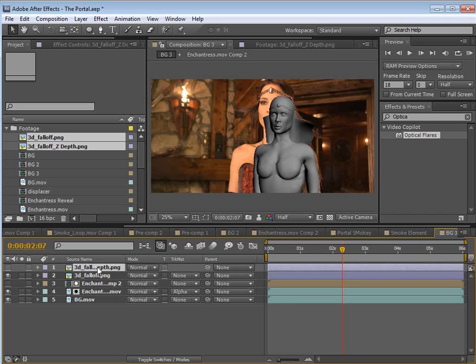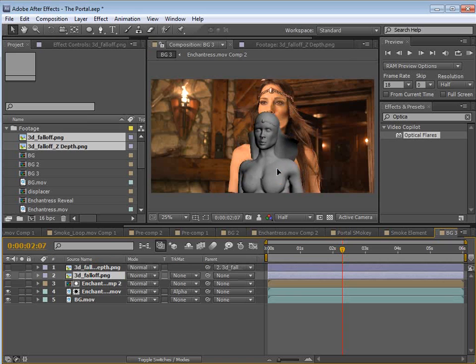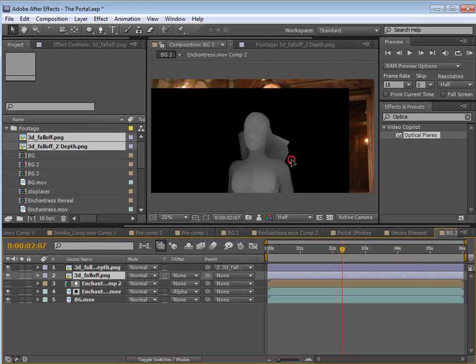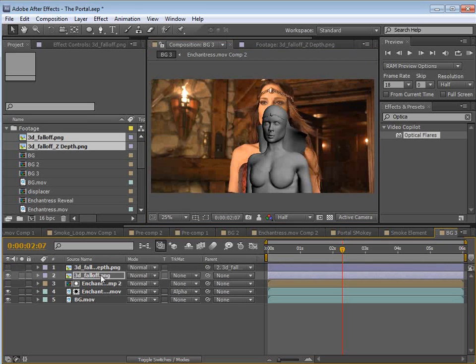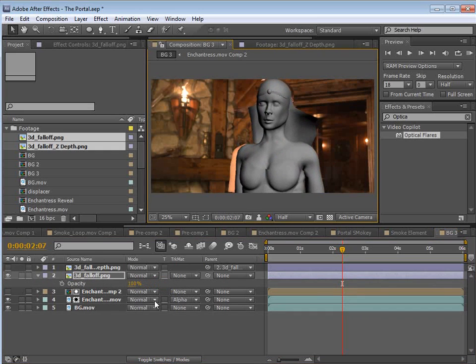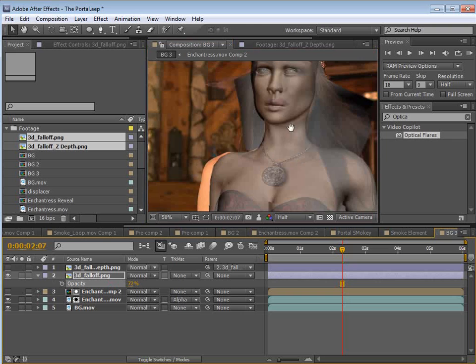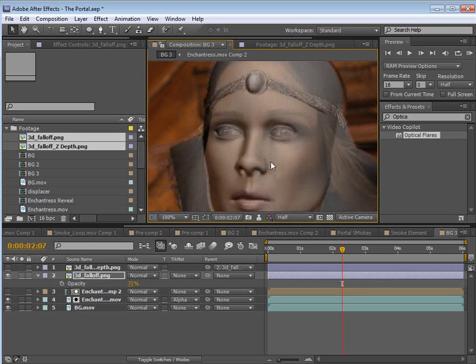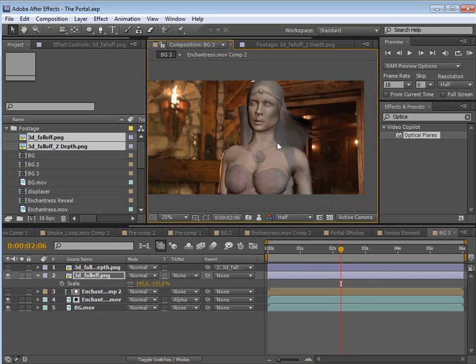So let's take the depth matte and parent it to the diffuse, so I can move this around and they'll both move around. So I'm going to go ahead, scale this up, maybe lower the opacity here, and we just want to line it up. Okay, so we've got it lined up roughly.